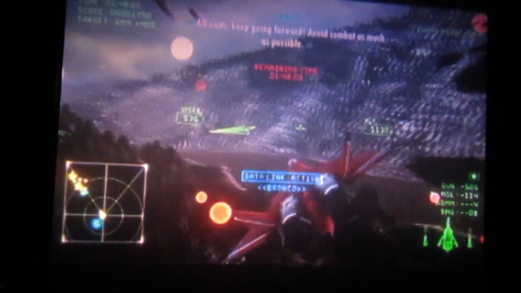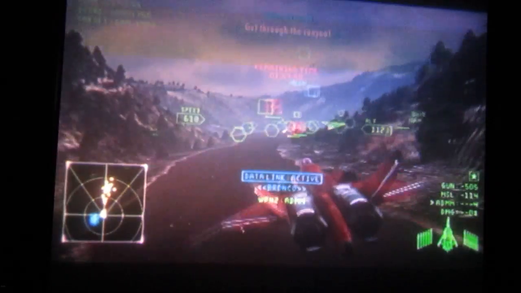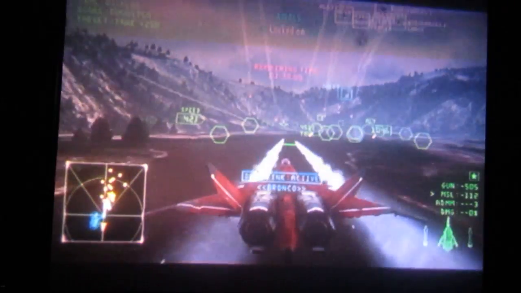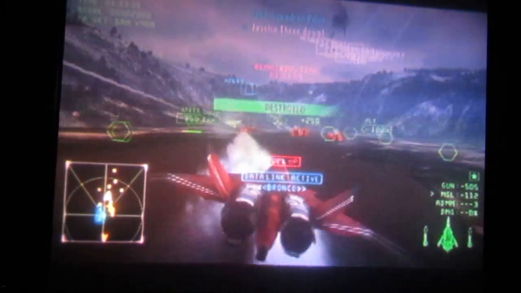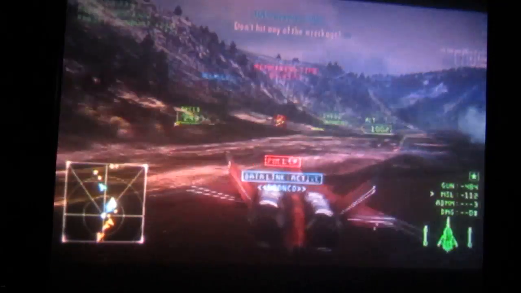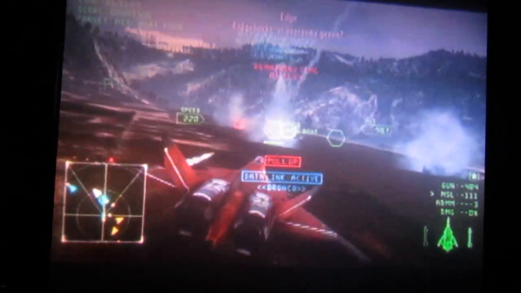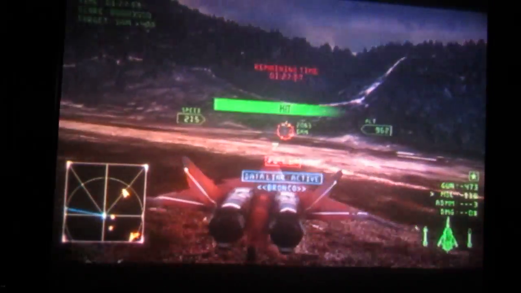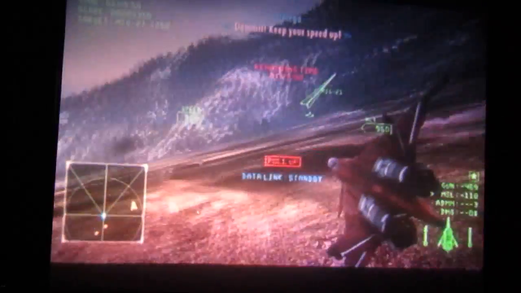Avoid combat as much as possible. Get through the canyon. Locked up. There's an army of stuff right here. 20 kilometers to destination. 15 kilometers. 6 kilometers.